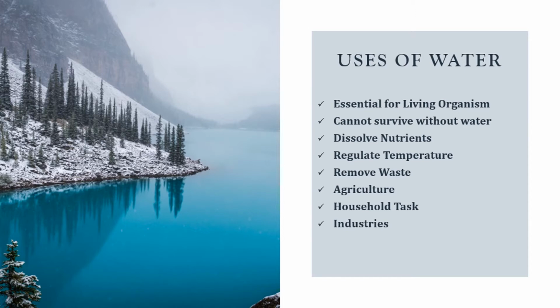Water is absolutely essential for all living organisms for their life. One can survive for weeks without food, but cannot survive more than a few days without water. Since the earliest days of mankind, water availability was the major factor deciding the place of human settlements. Water dissolves nutrients and distributes them in different parts of plants, regulates the temperature and also removes waste. Apart from this, water is used in different types of farming in agricultural land.